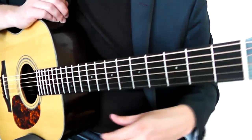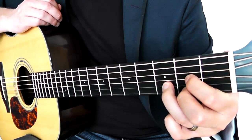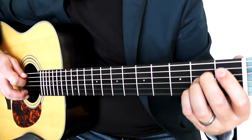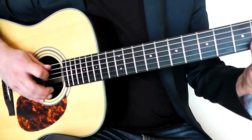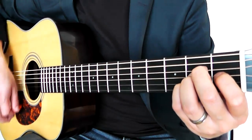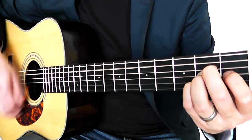Right, let's try another pattern now, and let's try some other chords. Let's try E, A, and E. Let's keep it nice and simple for now. So A, we're going to try this rhythm. That's bass note, down, up, down, up, down, up. 1, 2, and 3, and 4, and... Then we're going to change to E.